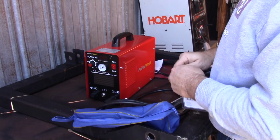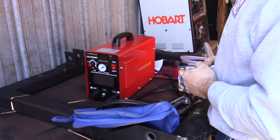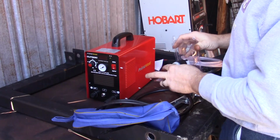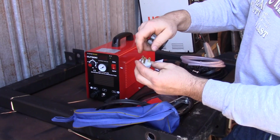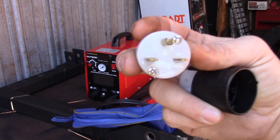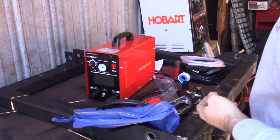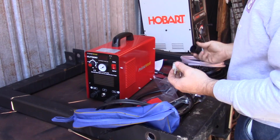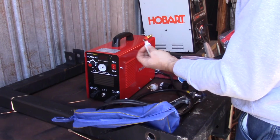So out here in the shop, my 220 volt plug is probably different than what yours is. But I went with the two flat prongs with a round ground. Maybe you can see they're flat. This is my 220 hookup. This is what my welder's wired up with, and the air compressor. So this is what we're going to use, and I had to go buy that.